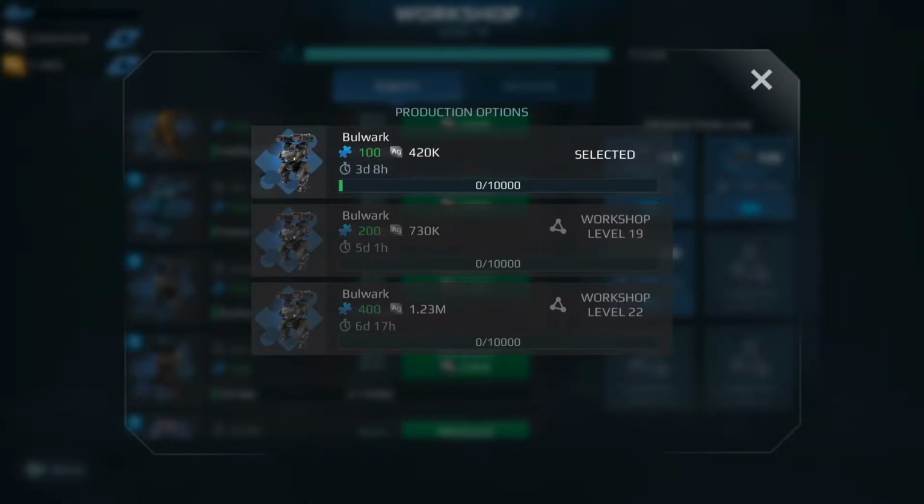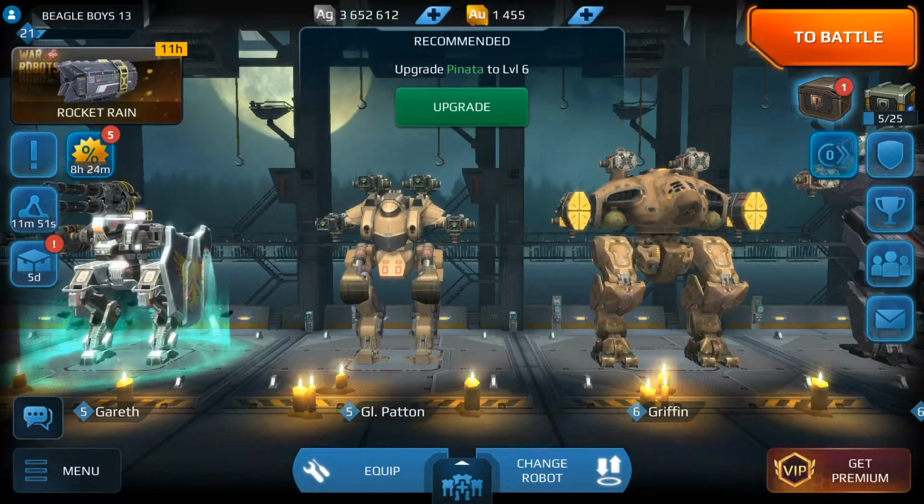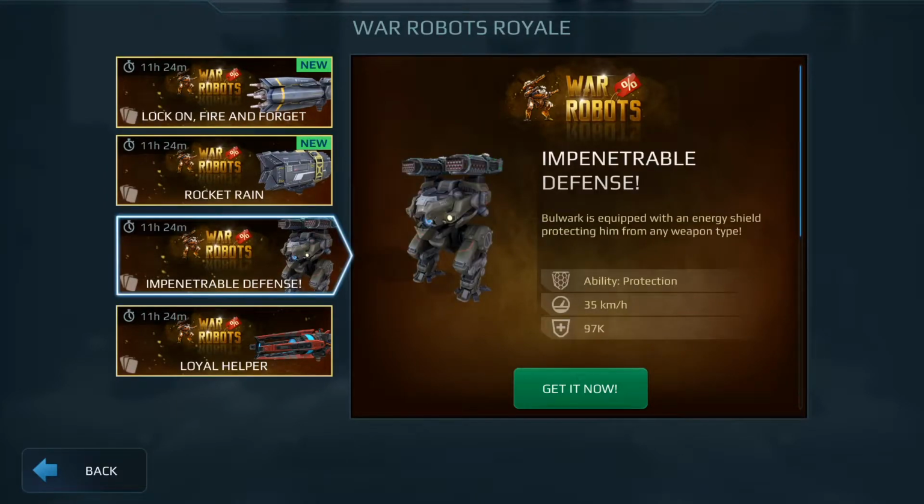That silver you could be spending on upgrades, and everybody knows how expensive upgrades are these days. Not to mention you have to spend silver on some of the smaller weapons and robots, but on the premium stuff, you can get those for free in the Royale. You heard me right. In the Royale, you get 5,000, or you can get two, what was it? Let's go to the Royale for a moment here. But when it comes to the Bulwark, I would actually save up my tokens and go to the workshop. Why? Let's check this out.